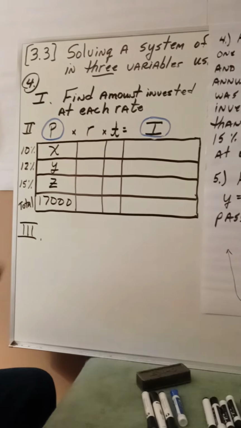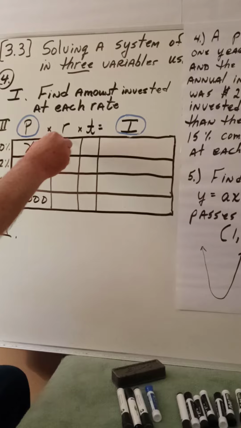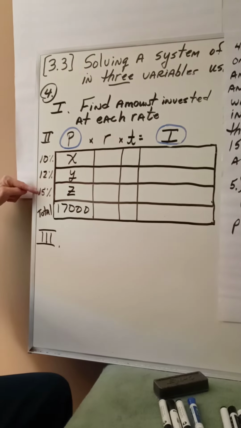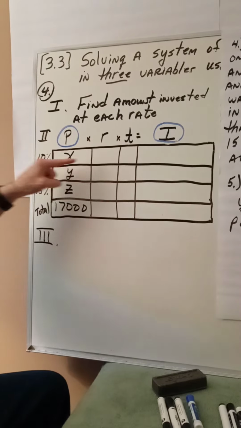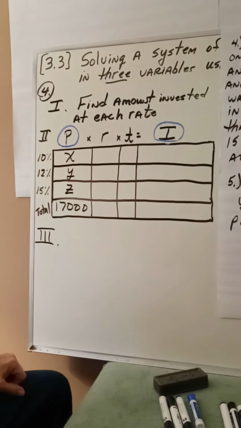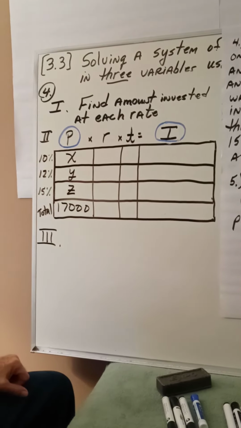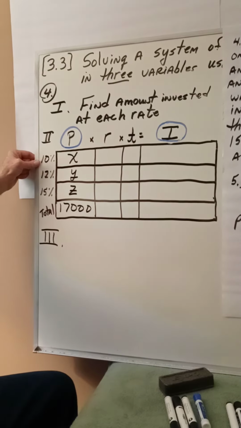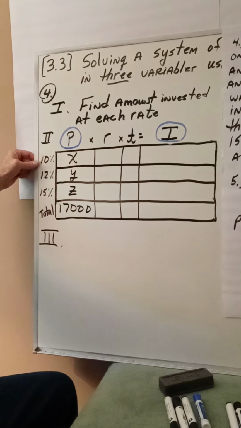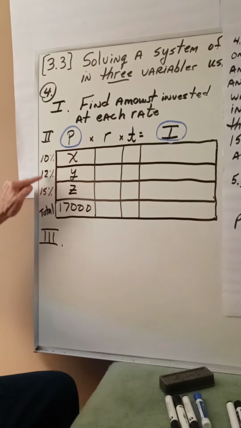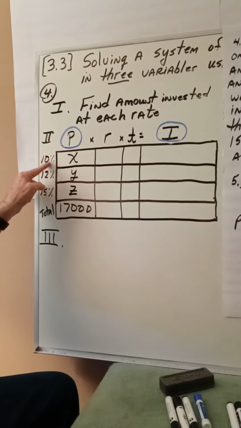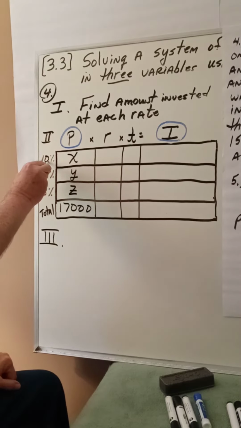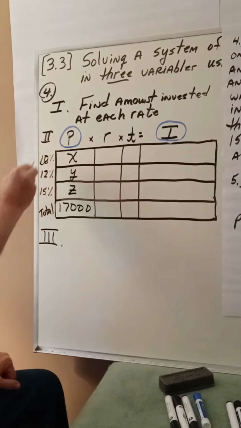Now let's fill in the rest of this chart. The interest rates. Here they are. Now remember, when we identify their rates, we have to either write down their decimal or fractional equivalents, and we've always gone decimal, and we're going to stay decimal. So we take each one of these rates, and we move the decimal points over to the left twice to get them as a decimal.